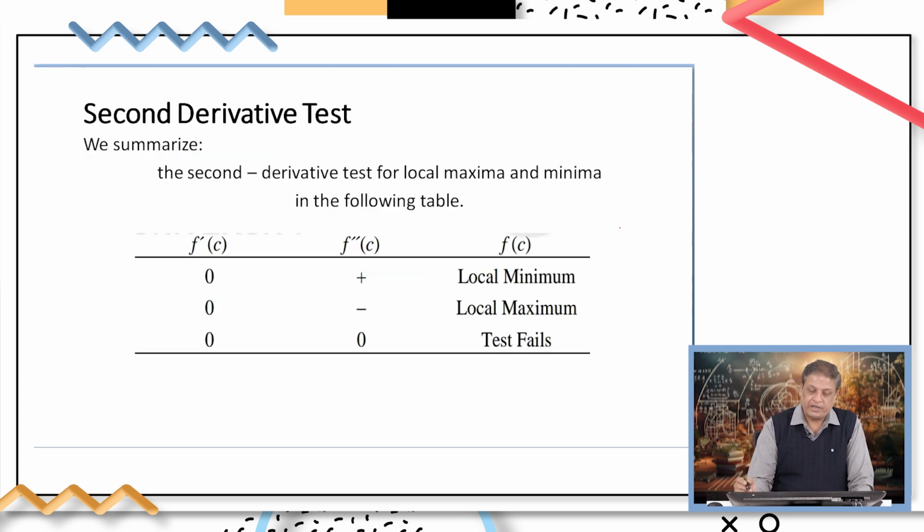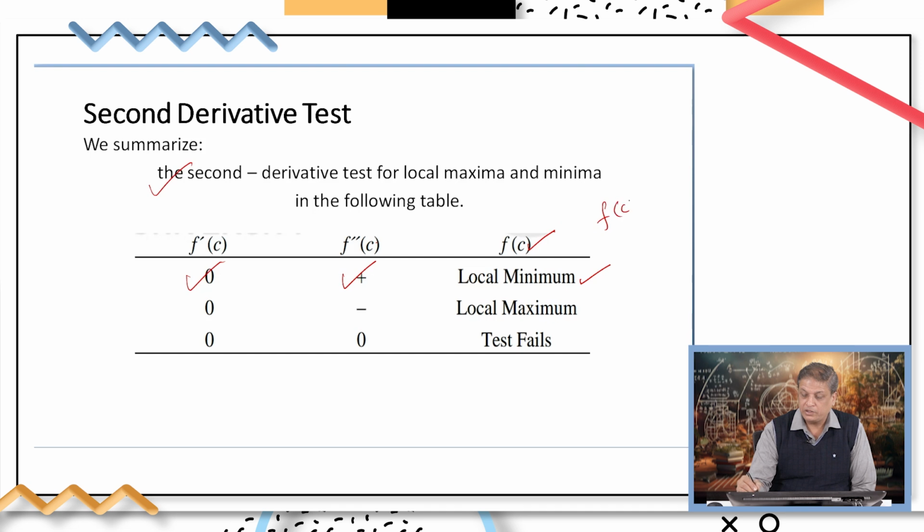And in the second derivative, we understood that the complexity of the first derivative test was that we need to find whether the sign is changing from positive to negative or negative to positive. So, this was somewhat problematic. In order to simplify that, we use the second derivative test, which says that if f'(c) is equal to 0 and if f''(c), the double derivative of the function at point c, is positive, then the local minima lies at point c.